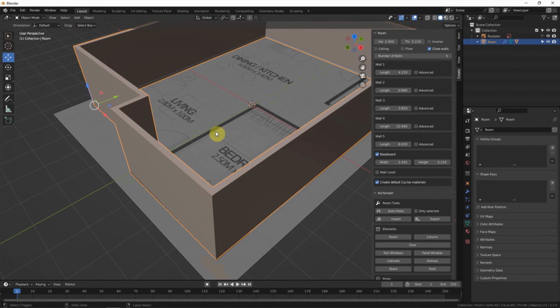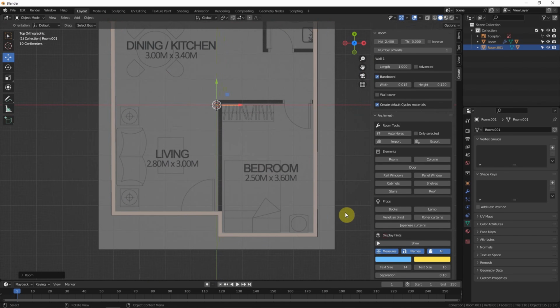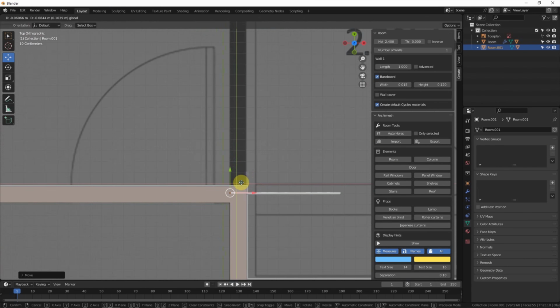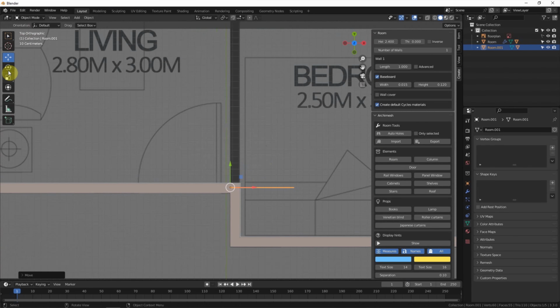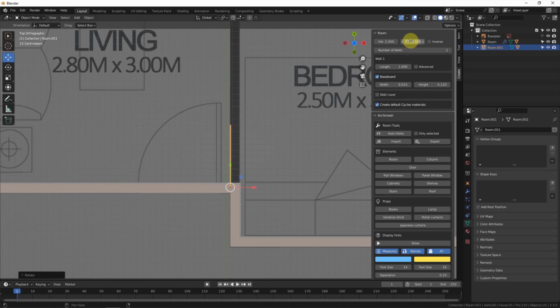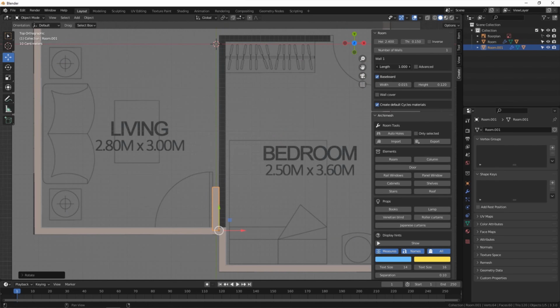Next, we can build the inside wall. I go to top view, click room to add a new wall, move it down, and rotate it. Click Ctrl to snap, then increase the thickness. Also increase the length.